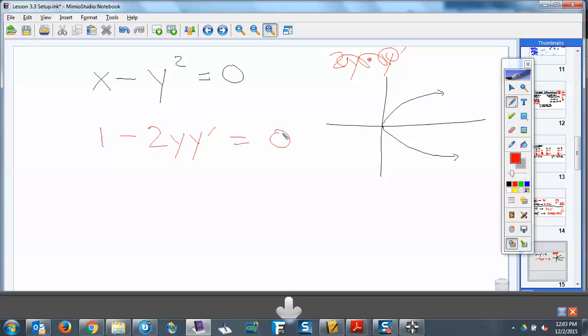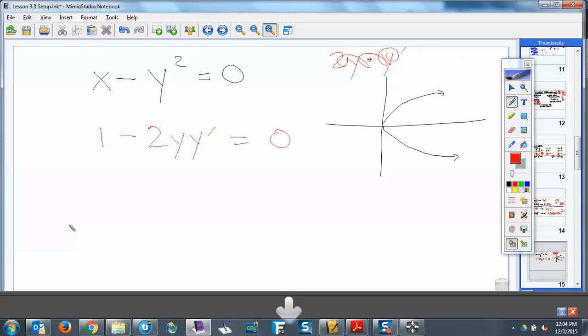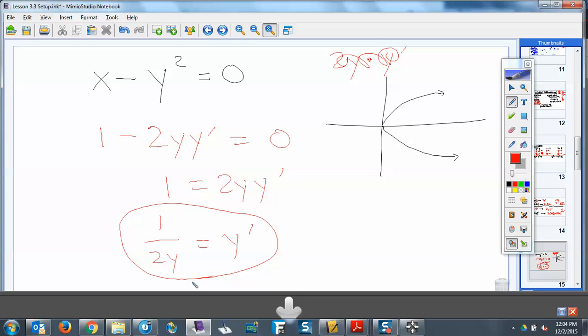Now, what are we really interested in, though? What are we trying to find? We get lost in the weeds here a little bit. We kind of forget what we were doing. What's our goal here? Y prime. We're trying to find the derivative, right? We're trying to find y prime. That's our goal. So we're off to a good start, but we now have to solve for y prime. So maybe I'll add that over to the other side. And then what? Divide by 2y. And we got that.